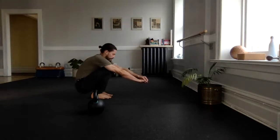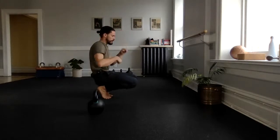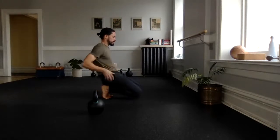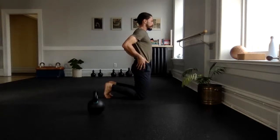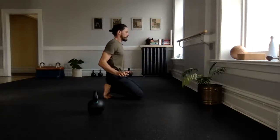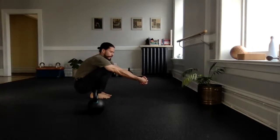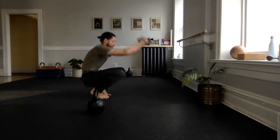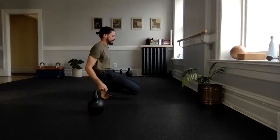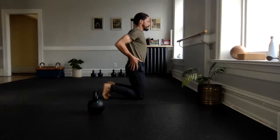challenging your range of motion. Then from there, go back to the toes, gently find those knees, and extend the hips. From there, let's go back to the heels, and continue to find those heels in your low squat. My arms out front are helping counterbalance. It would be a little harder if I were to be in tight. From there, find the toes, knees, hip extend. Let's just try that one more time.